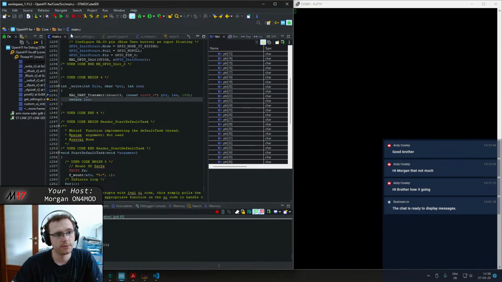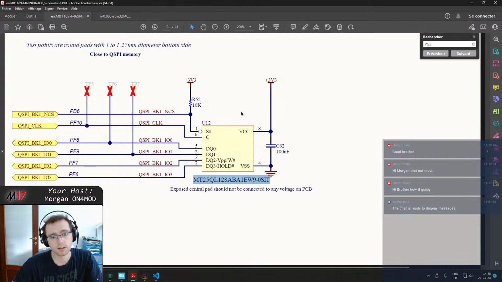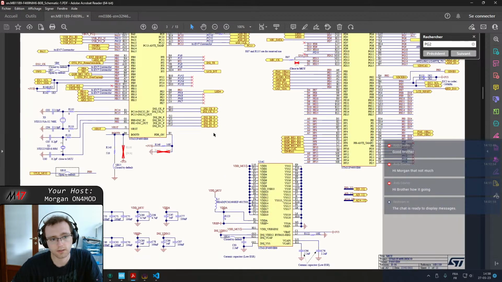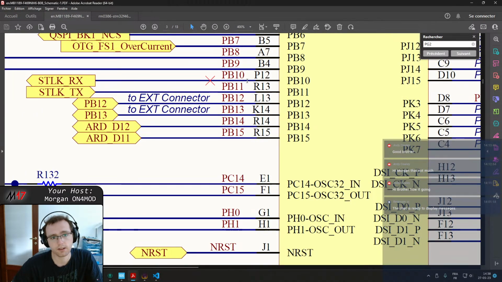Okay, let's check maybe that the UART3 is set on the correct pins. I think it should be okay, but just check nonetheless. So ST-Link RX and ST-Link TX.